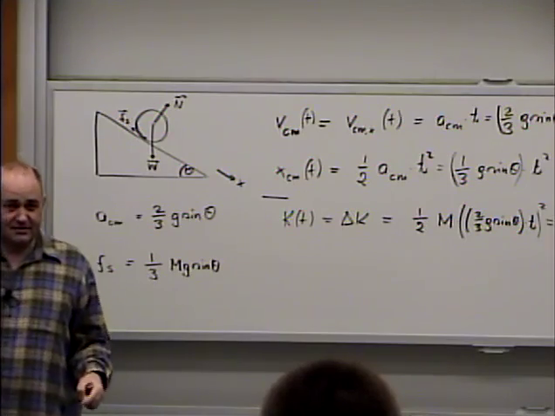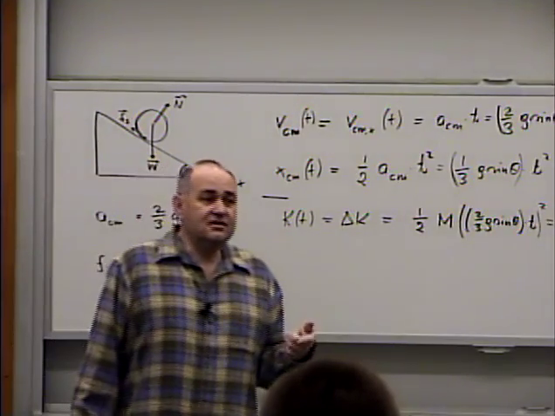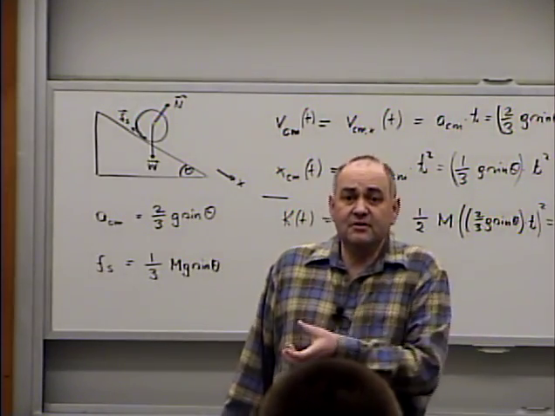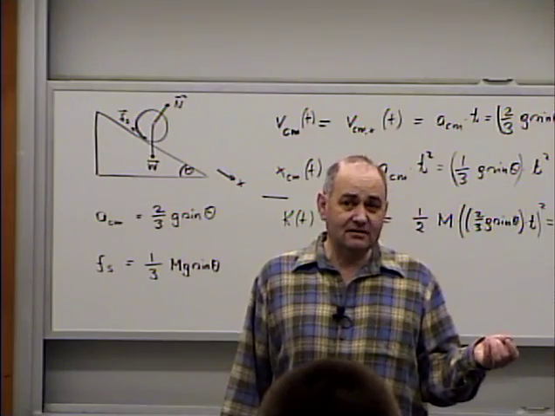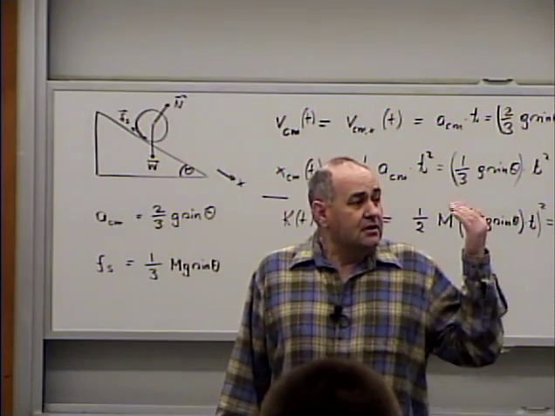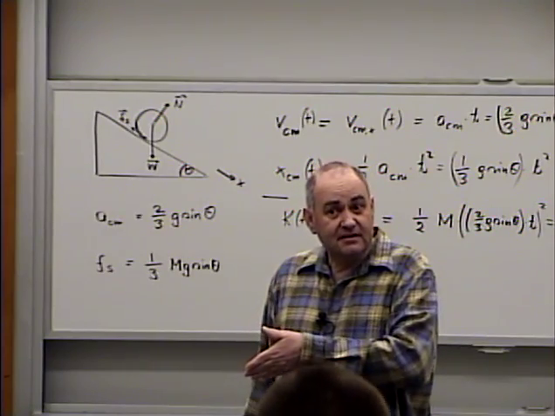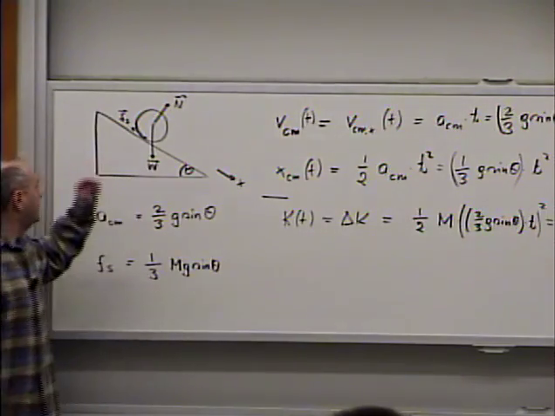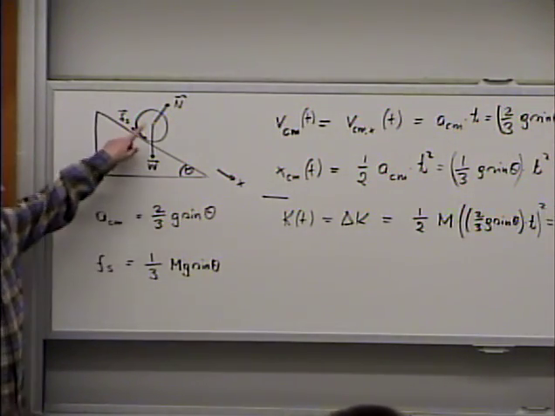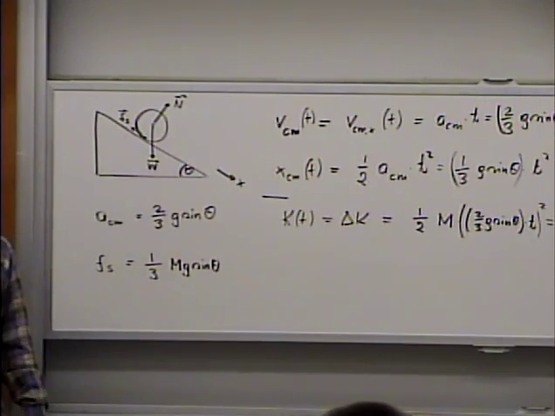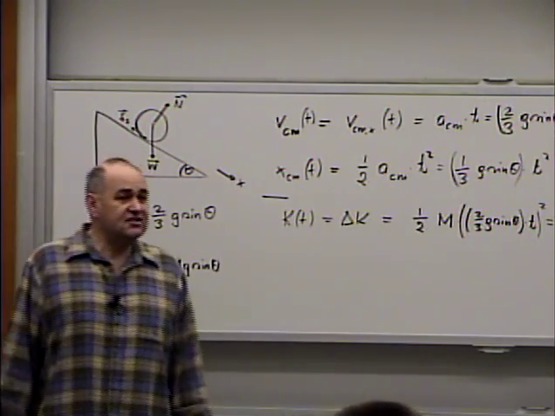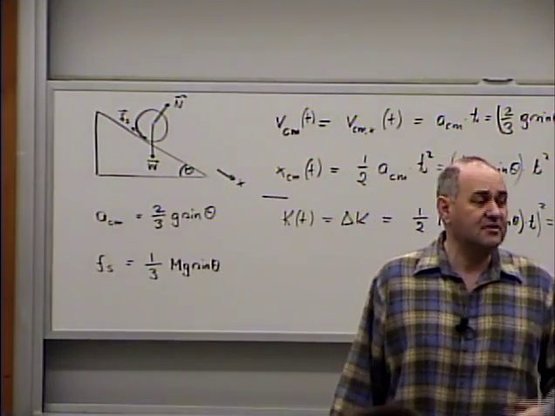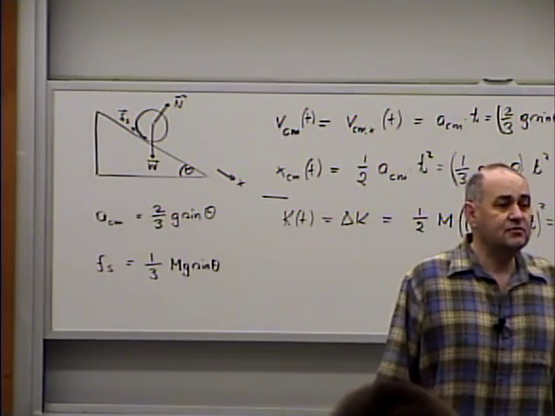Therefore, it's easy to calculate that work, because when we integrate the force, we can take the force out in front of the integral, and the work will simply be equal to force times displacement. Right? Okay, so let's see what performed work. Did the normal force perform work which affected translational kinetic energy? In other words, was there work associated with the normal force?